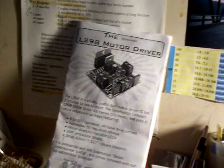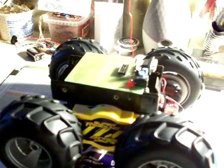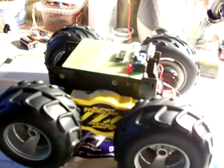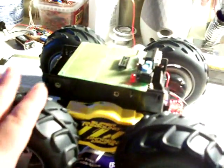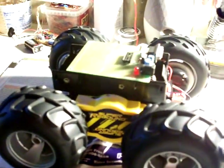L298 motor driver board — or you can use the L298 chip and build your own circuit around it. I thought I called this part one of many parts. Basically it might just be to show controls and pulse width modulation and what have you. But I already have thoughts of putting like photo cells, some kind of eye or what have you. So what is possible with this is infinite.